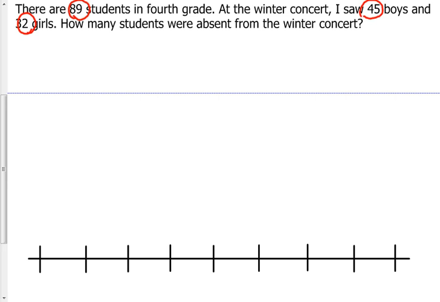First I see the word 'and' which is telling us to add. Then 'how many students were absent' means we need to subtract. So I need to think: which operation do I do first and which numbers do I use? Let's look again at the question. Students is telling me we're talking about the girls and the boys.